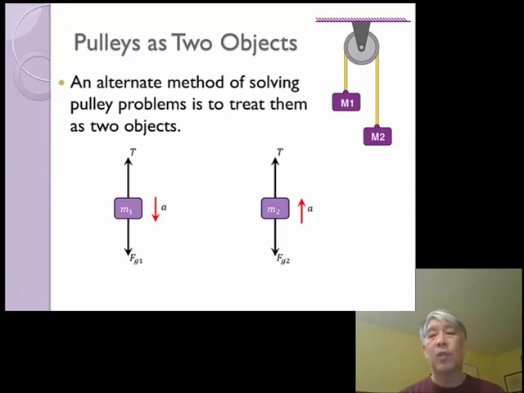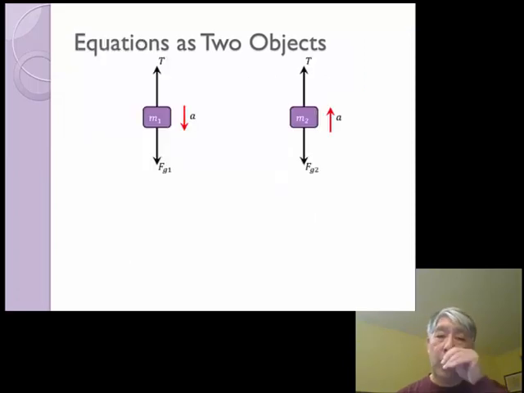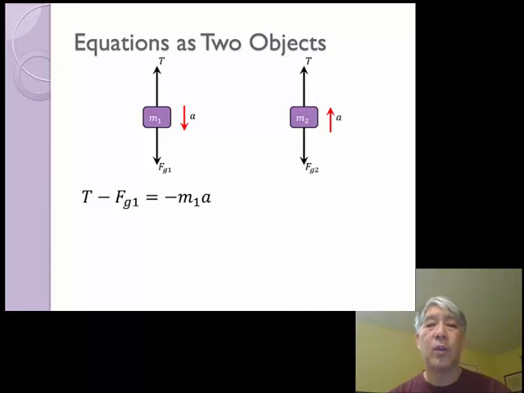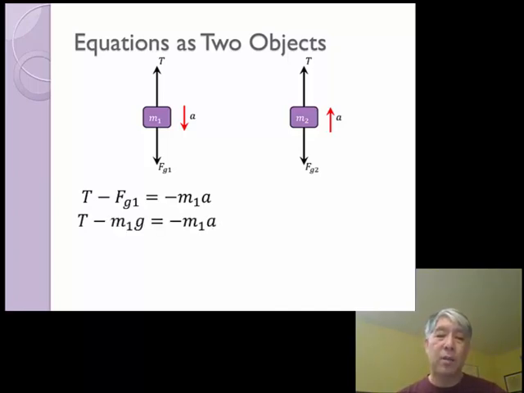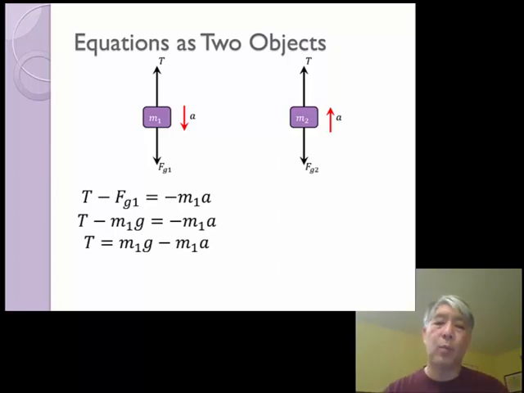So now that I've drawn my free body diagram, I need to worry about writing my Newton's second law equation. So here's the Newton's second law equation. Tension up, positive, force of gravity down, negative, and minus m1a. It's important that you draw the direction of acceleration and pay attention to that minus sign there. Acceleration is downwards, so my m1a must also be negative. Let's solve that for tension, and we find that tension is equal to m1g minus m1a.